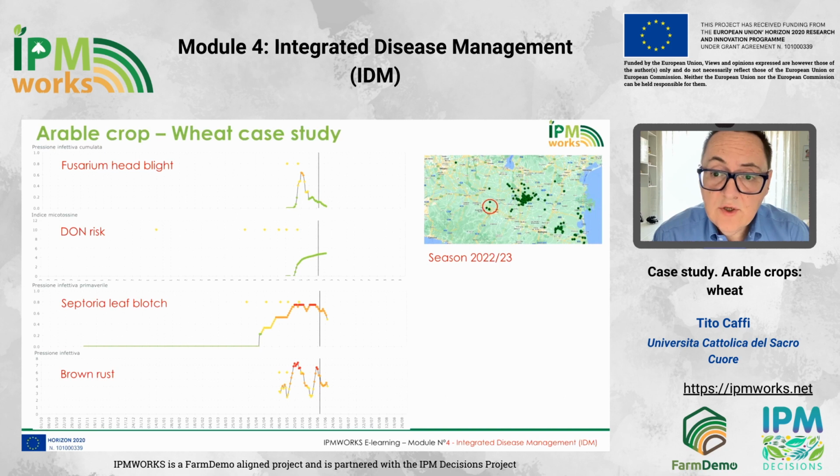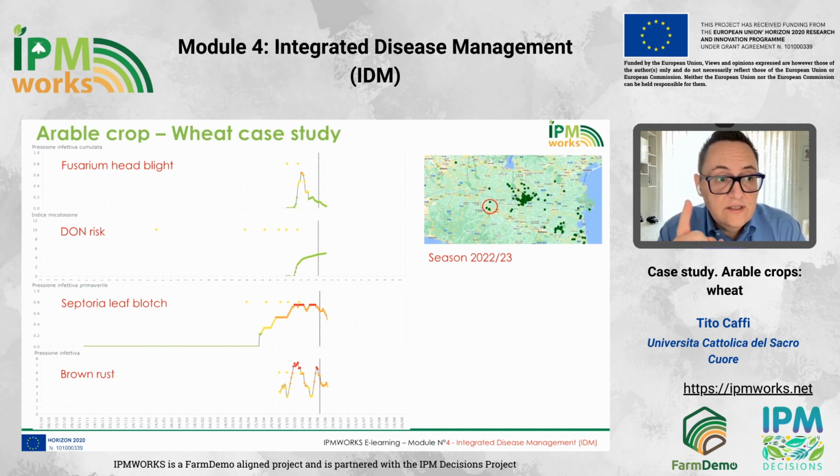But I'm showing this graph not to get into the detail of the different models, but just to tell you that a decision support system is also useful to putting together many different pieces of information, not only focusing on one single disease, but having a plenary look at the situation. And in this case, of course, we have to spray. In Italy today, we can spray only once, only one fungicide all over the season.